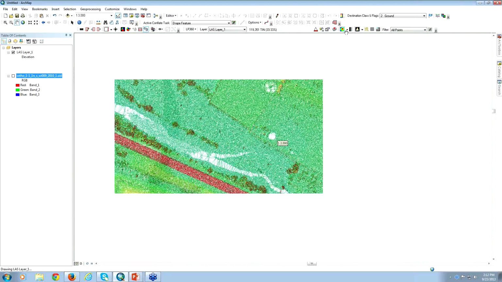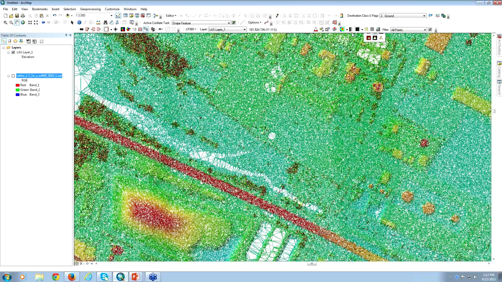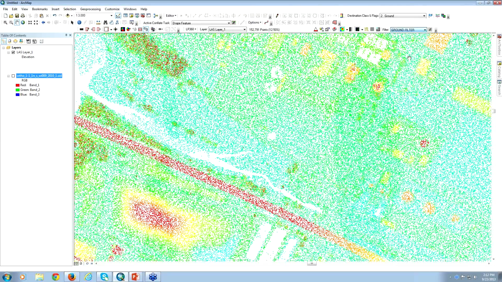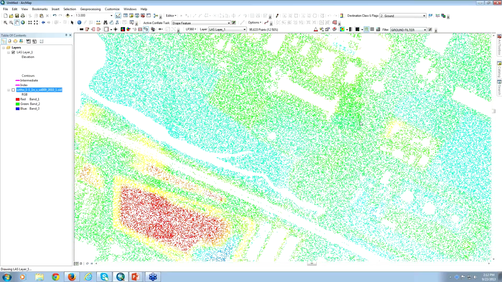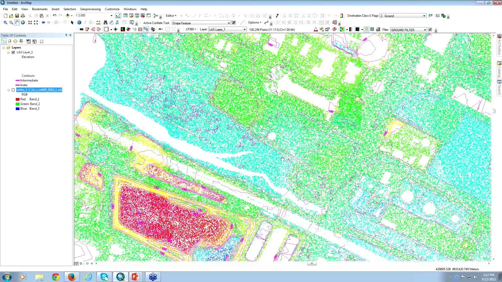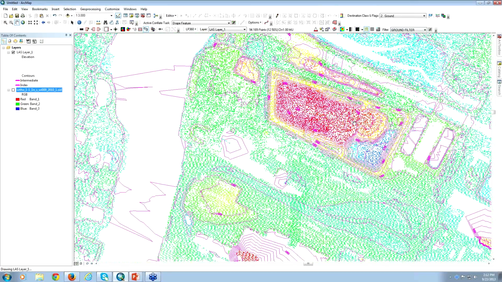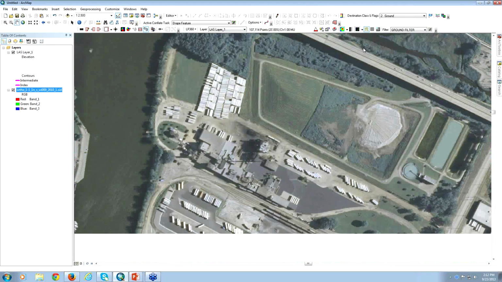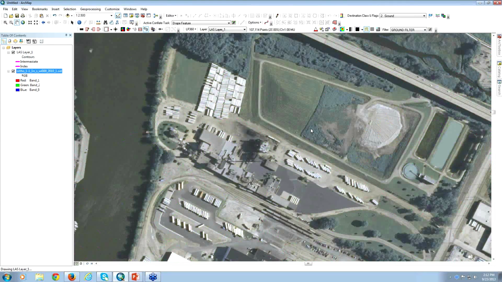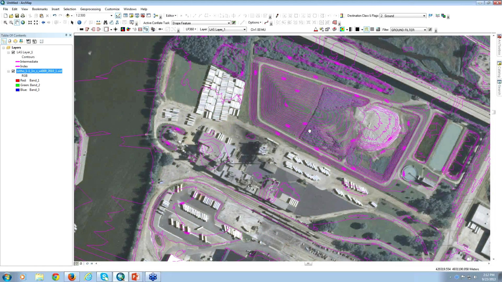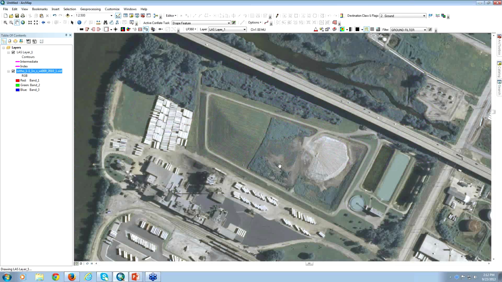And we've come to find that a lot of customers like to use LP360 for contours, and I wanted to show you what the contours look like in here. You can kind of see them in this area. Like I said, this isn't a very elevated part of Wisconsin, but I did want to show you this with the true orthophoto. Some people would like to use those contours that are derived from the LiDAR to show over their images. So we did find this to be quite useful for many people.